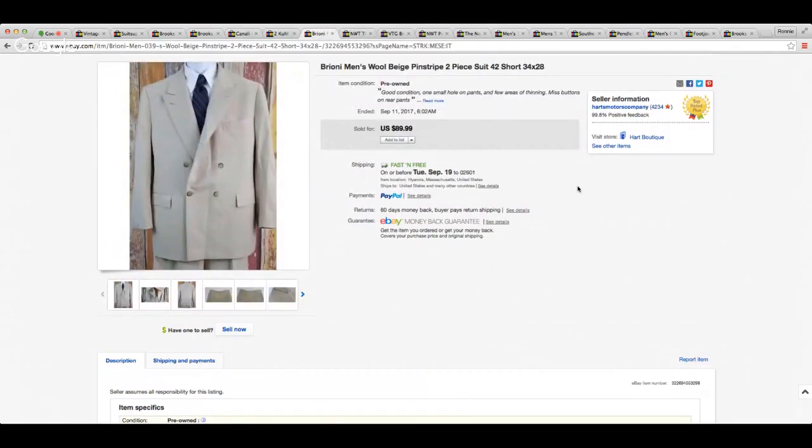This is a Brioni double-breasted suit. This suit had a bunch of issues, including a stain that would not come out. It was missing buttons on the pants. It had some thinning of the wool to where there were almost holes in a few different places. I've probably had this a while. I got this, another Brioni jacket, and a bunch of Hermes ties at an estate sale. I paid like $100 for everything. I think it was like 4 or 5 ties. I was getting between $60 and $100 on the ties. I think I still have the other Brioni jacket.